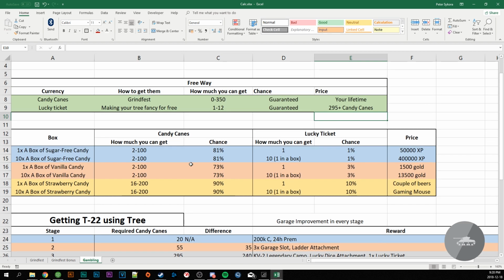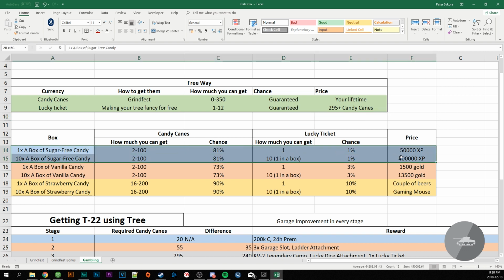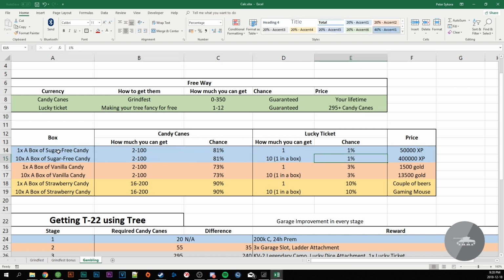So the other way you can get lucky tickets and candy canes is by opening boxes. The first one is by opening it for experience. 50,000 experience per box is quite a lot, but you can get from 2 to 100 candy canes. You have an 81% chance to get some candy canes out of the range, and you have a 1% chance to get a lucky ticket.